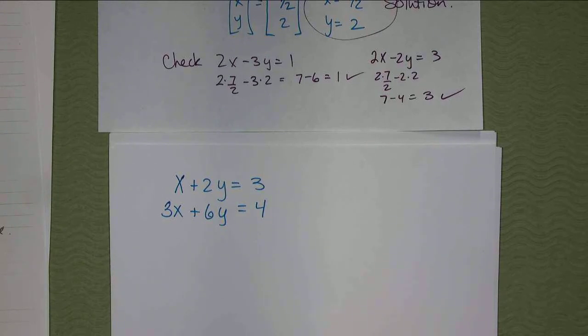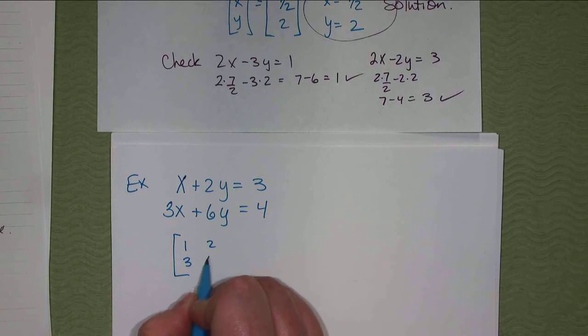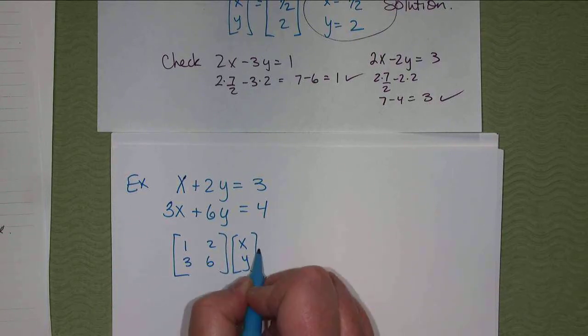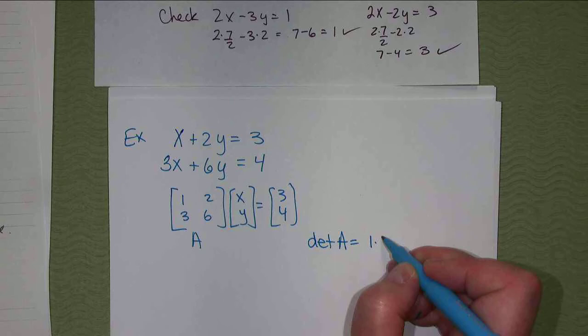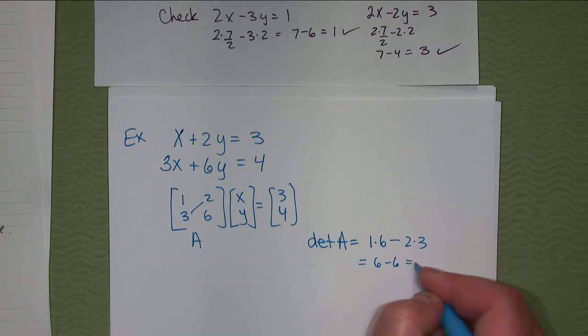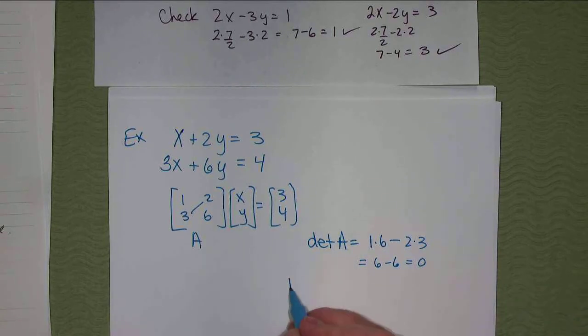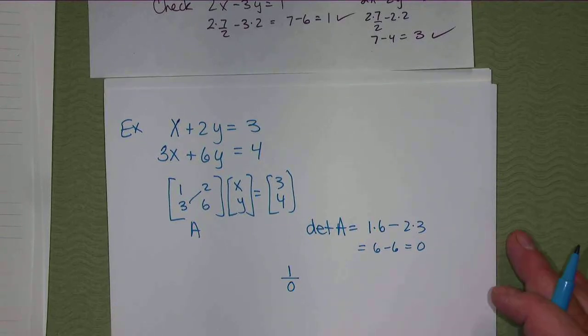So they're parallel. If we go to find the determinant here, so we say, okay, A x equals B. Here's A. What's the determinant of A? 1 times 6 minus 2 times 3. No determinant. So of course you can't do 1 over 0 times anything, so that doesn't have an inverse. Does that make sense? So no inverse. Is there a solution to parallel lines? Have a solution? No, they don't cross.